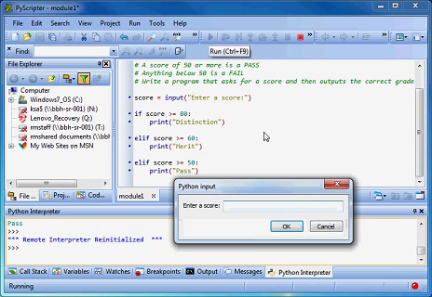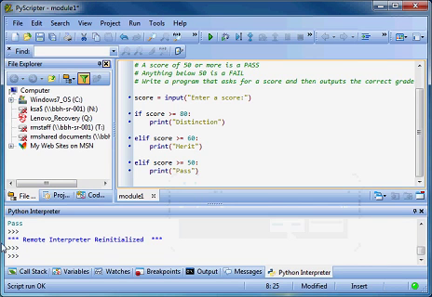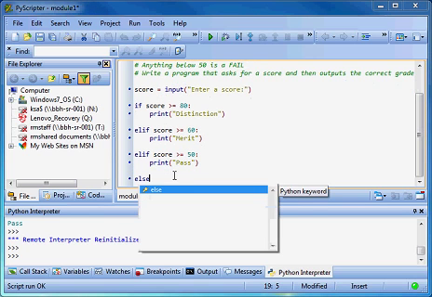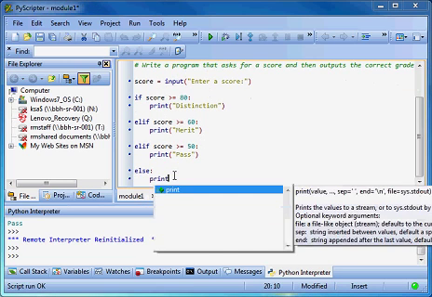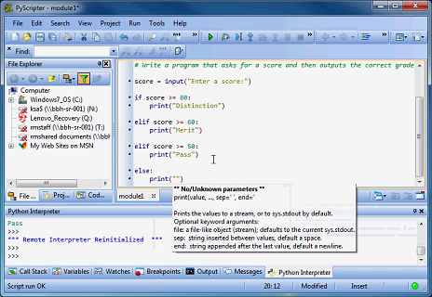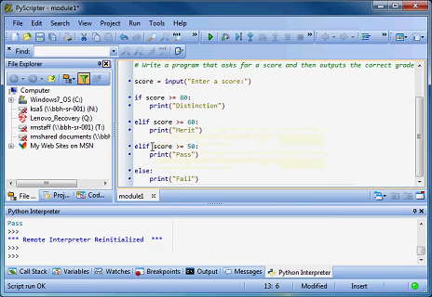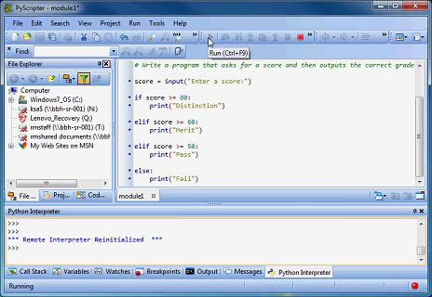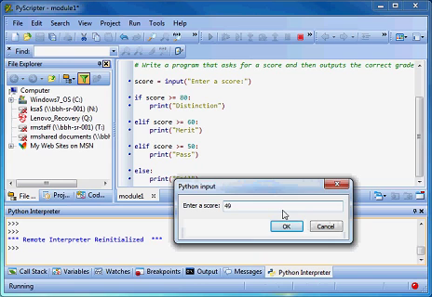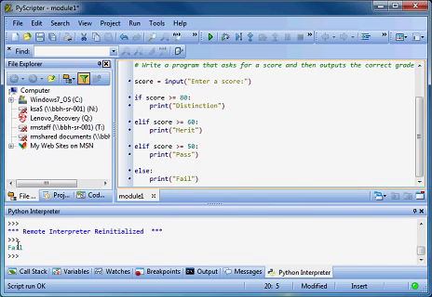Finally, we just need to check to see if it outputs fail. So let's put 49 in here, click on OK. It does nothing. What we need to do at the bottom of here is come out with a default position. If none of these conditions are true, then by default it must be a fail. So we introduce the normal else, which we're familiar with from before, and we say fail. So if none of these conditions are true, then it does this here, it prints fail. So let's run it. Let's try it now with 49, click on OK, and we get the fail.